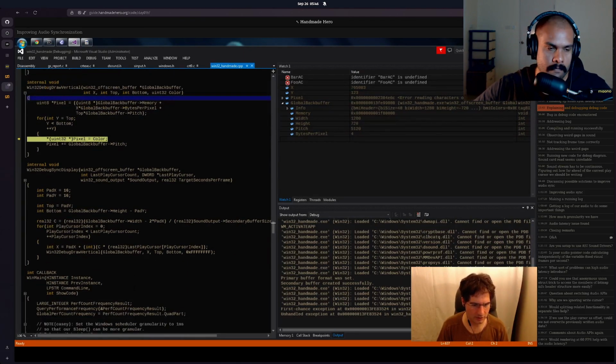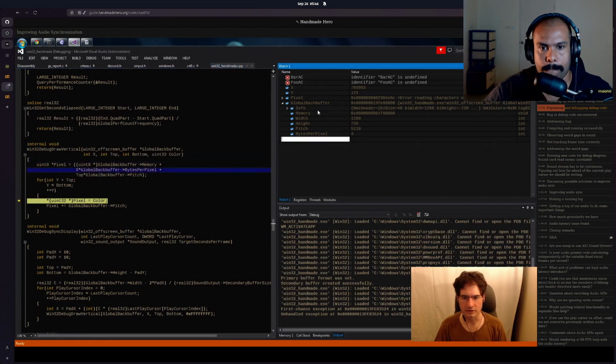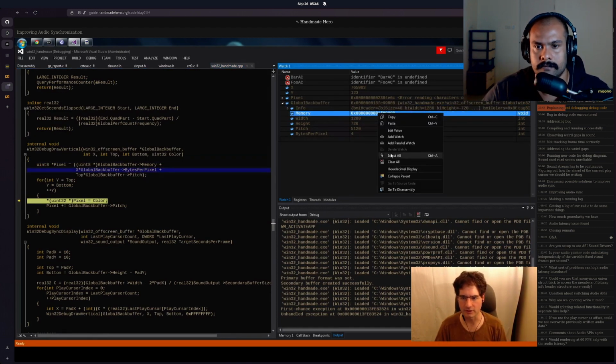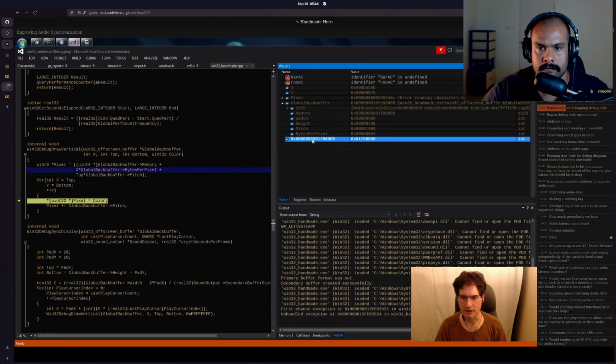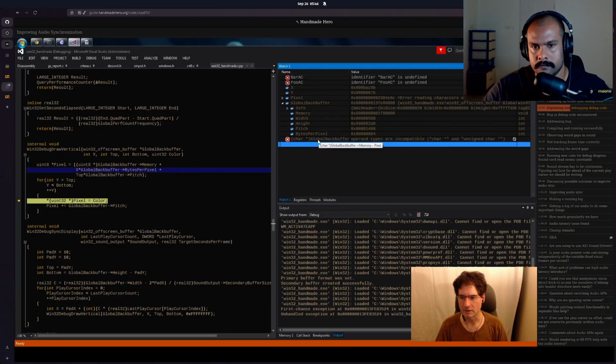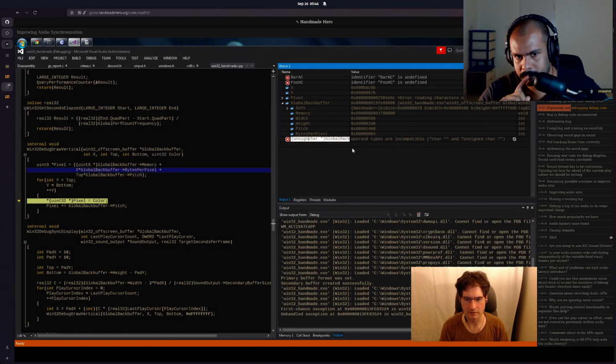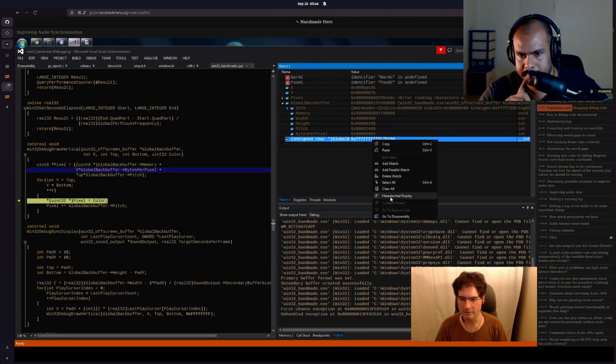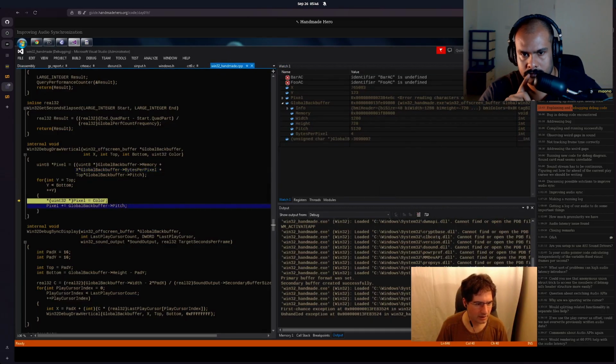So let's take a good look here and see what's actually going on. The global back buffer's memory pointer is here, right? That's what that is. And our pixel pointer, I'm just going to take a look at what our pixel pointer is subtracted from that. Oh, sorry. Let's take this global back buffer. I want to see what the memory size is, assuming that was a char star. So we'll cast that and see. Oops, unsigned char star, sorry. Okay, unsigned char star. So that is the difference there. So the pixel pointer, that's not good at all. That is not good at all.